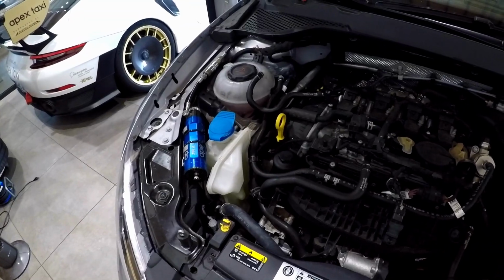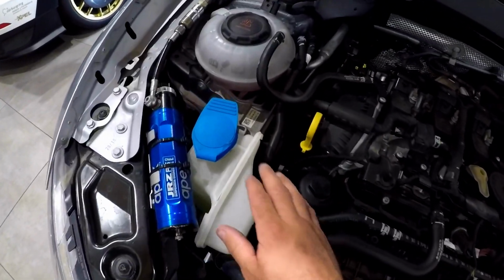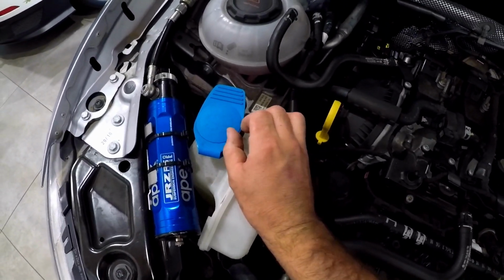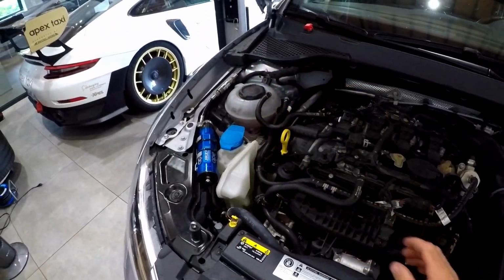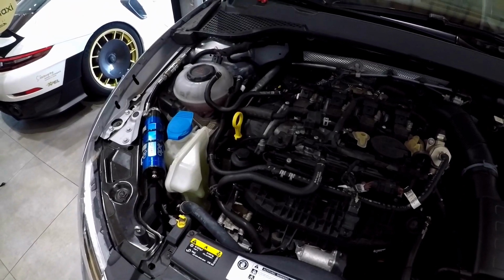But yeah, that's one piece that we're waiting for that's not ordered yet, so it won't be a complete finished installation. There'll be a little bit of bodgery in the sense that I'll probably just put a pipe in there for now so we can still fill up the washer tank. But that's that for now, so we're going to crack on and install it now and then continue the video after.